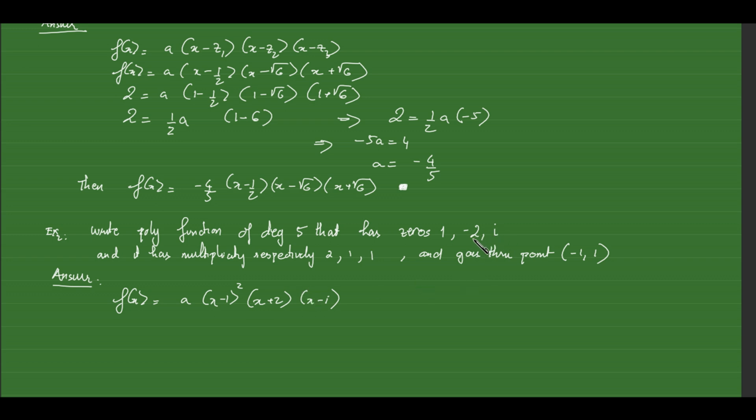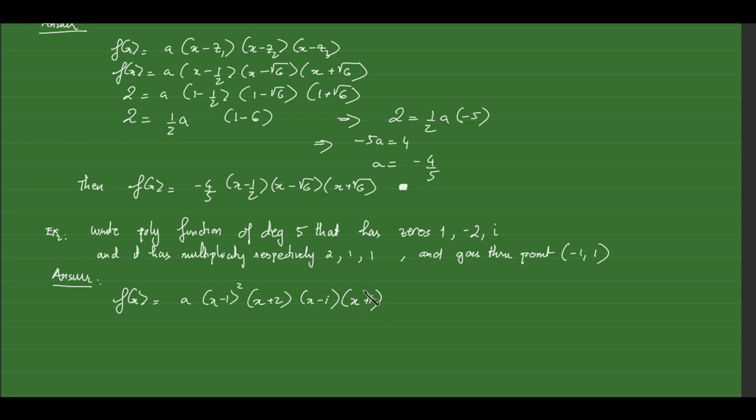Because the complex number over here tells you that if x minus i is a factor, actually x plus i is also a factor. So that is the part you have to notice. If i is a zero, then negative i is also a zero. Most of the time they probably say that the zeros are 1, negative 2, i and negative i, but they might miss the negative i. Or they give you negative i and they don't give you i. They don't have to give you that. You have to figure it out yourself. So if i is a zero, then negative i is also a zero.